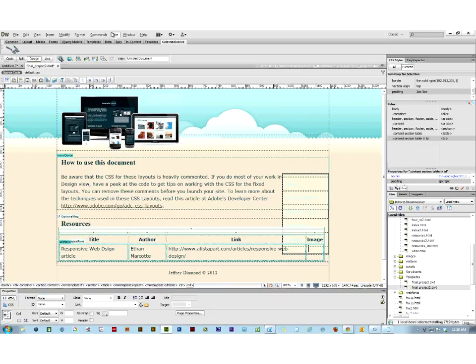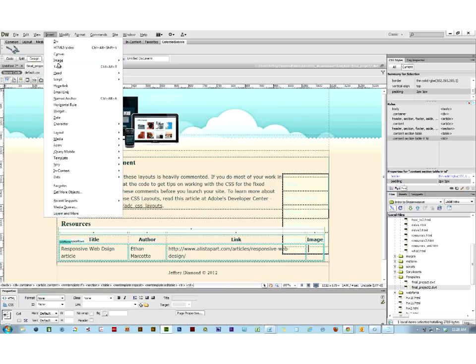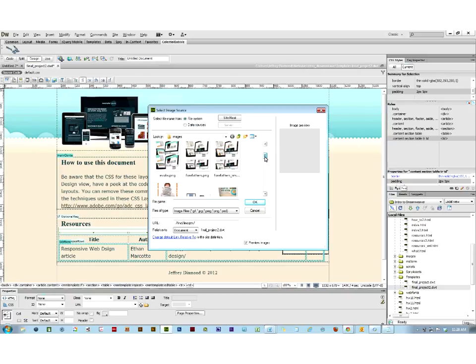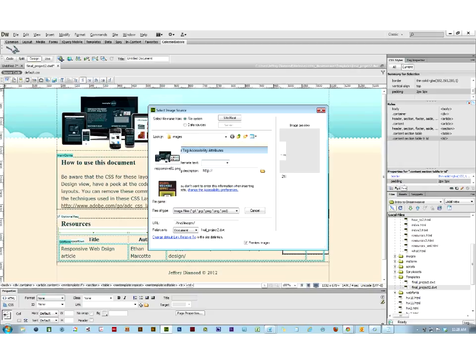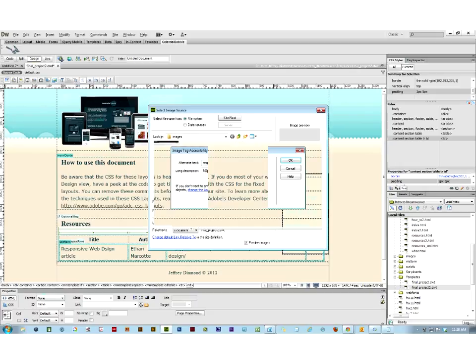And my image right over to here. So I'll insert an image, and that image might be something like this one, or is it this one? Yeah, this one here. Okay, I'll click on OK.